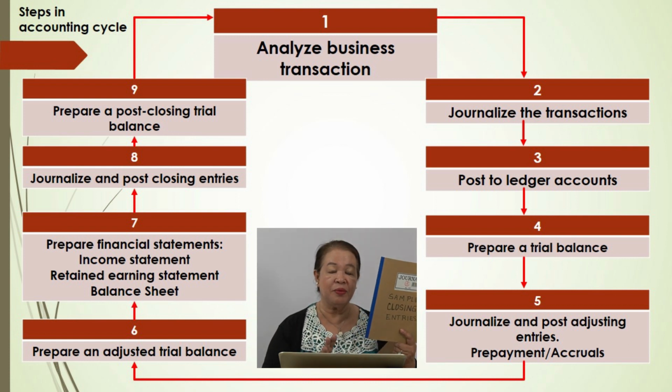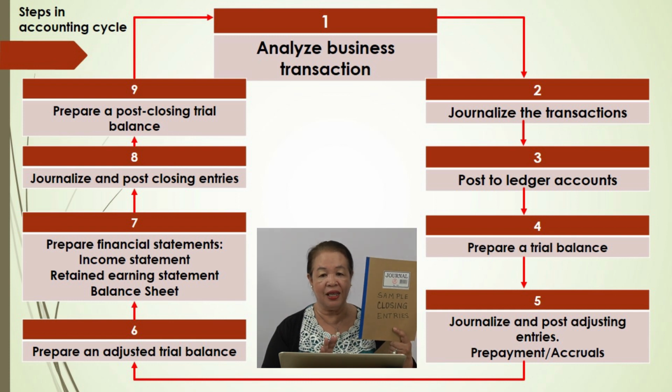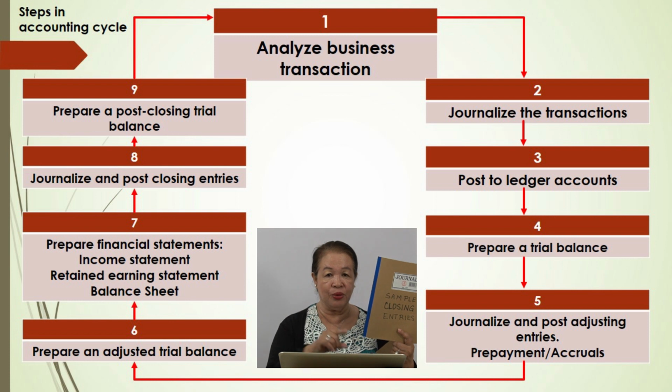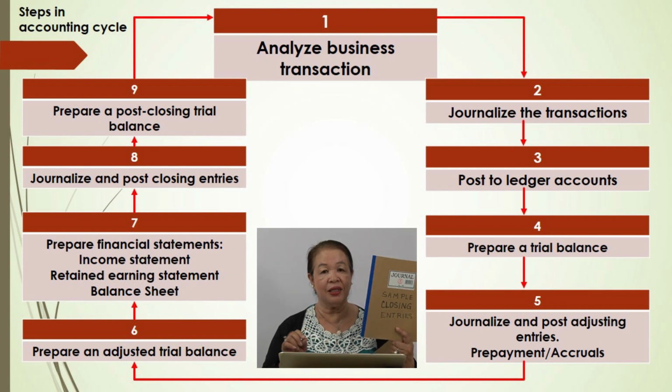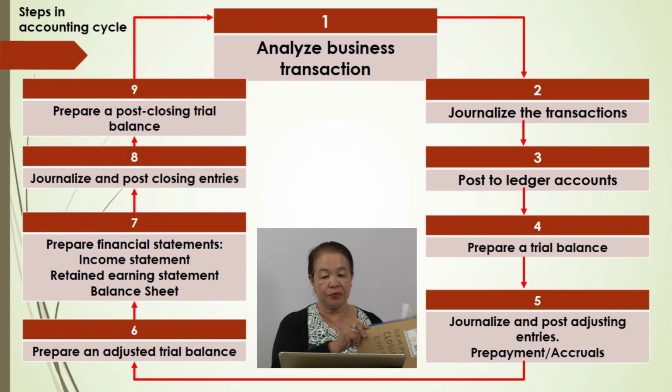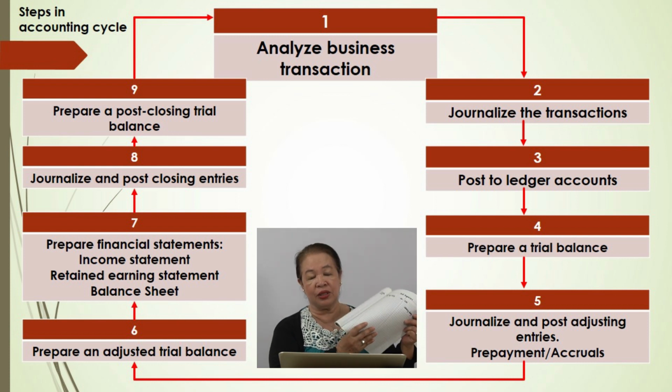Sa ibang video po natin, meron na tayo yung accounts, journal, at saka ledger, yung basic, no? So, paano paghanap ng mga chart of accounts, kung anong klase yung business nyo. Yun ang pipiliin ninyong chart of accounts. So, when you journalize, meron na kayong chart of accounts na nandoon yung account mo na debit and credit, doon mo ipapasok yung transaction. And then we have step number 3, post to ledger accounts, no? So, pagkatapos na natin mag-journal, anong gagawin natin? Ipo-post natin dito sa ledger accounts.